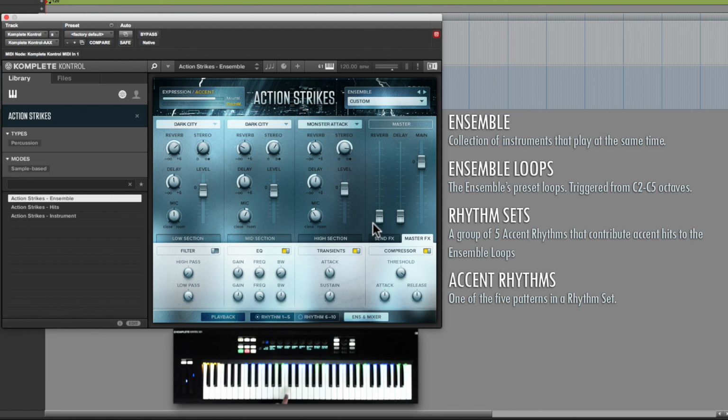After the delay knob is the mic knob. Moving it left towards close will give you a more direct sound, and moving it right towards room will give you more of an ambient sound, a great feature to use in conjunction with the reverb. Sometimes you want a natural room sound here, sometimes you want a reverb effect here, or the combination of the two. And lastly, on the ensemble channels is simply a volume fader, so you can mix the volumes of the individual ensemble sections.